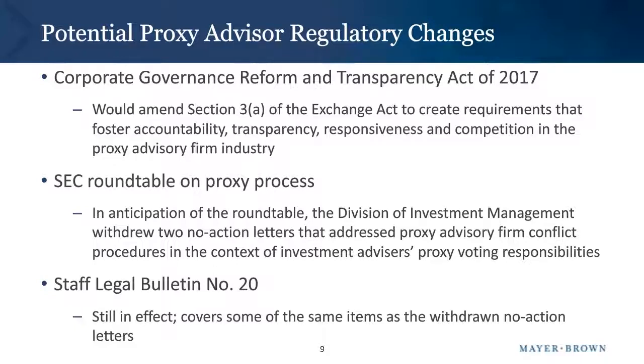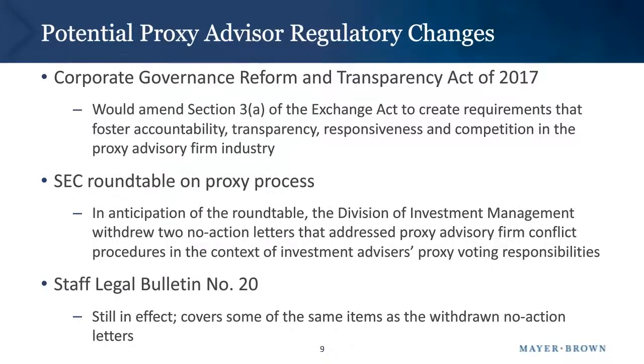But the SEC also created some inconsistency on this topic. The SEC's Division of Corporation Finance and Investment Management have issued Staff Legal Bulletin 20 dealing with proxy voting, and some of the things that were in the letters that were withdrawn are also in that Staff Legal Bulletin. So there is some conflicting information out there. In any event, either the legislation or SEC action likely won't have any impact on the upcoming proxy season, but it is something to put on your radar screen.